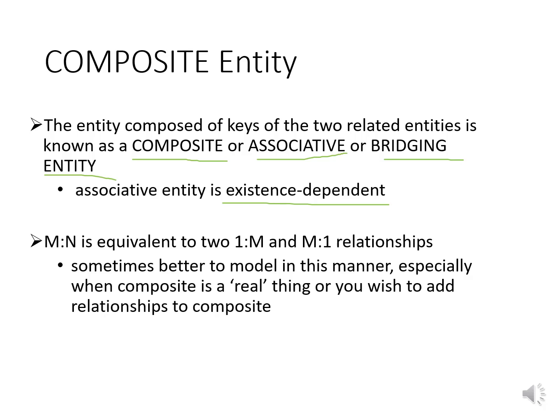This associative entity will be existence dependent. That means it is highly dependent on the student table and the course table. Now you will make the relationship between the student and the student course, and between the course and the student course, one-to-many relationships. So you are making this many-to-many relationship into two one-to-many, or many-to-one, relationships. The student ID in the student course will be called a PFK, and the course ID in the student course will be called a PFK. The primary key for that table will be a combination of both the student ID and the course ID in the composite entity. So that's how it is.